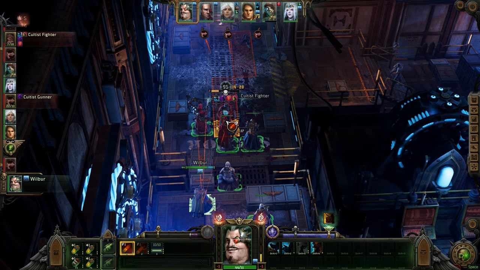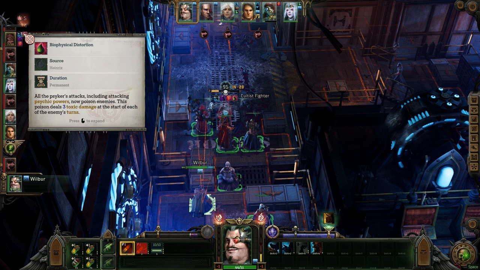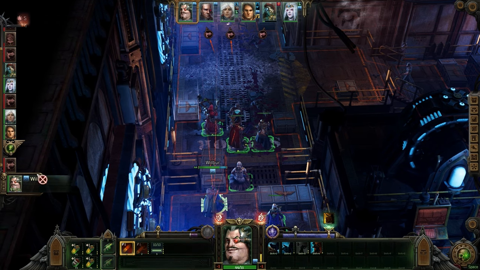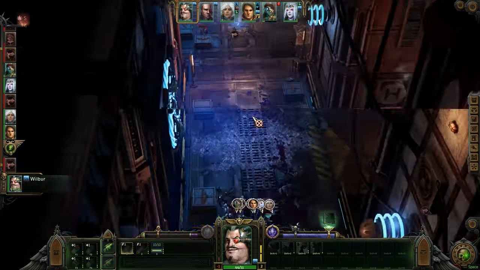When do you act? And you're poisoned. Let's actually take a look at the poison specifically. All psychic attacks, including attacking psychic powers, now poison enemies. This deals 3 toxic damage at the start of the enemy's turn. Okay, so it's not gonna kill him, but I got tons of people that are still in line. I think I will take this shot from downtown, bro.